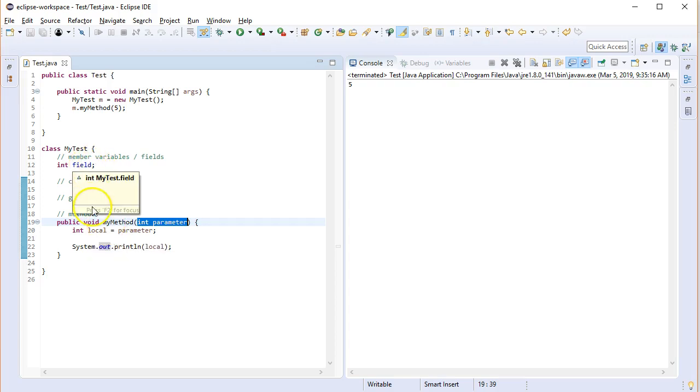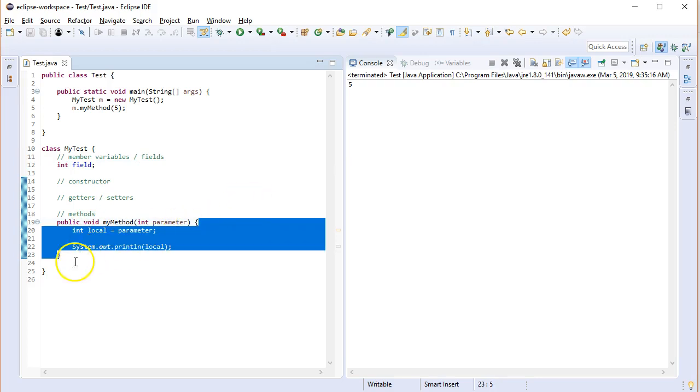So what is the difference between a local variable and a member variable? This is a very common problem that students have, so let's review this. What's the difference between a local variable and a field? Well, first of all is what I referred to earlier as scoping. A local variable is scoped within the braces of the method. It's only available here.